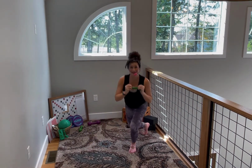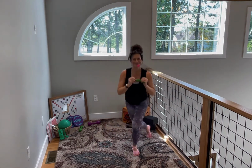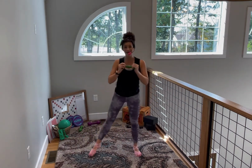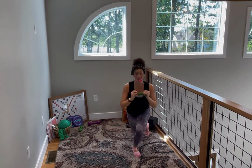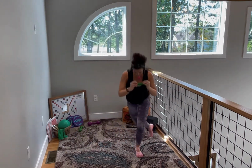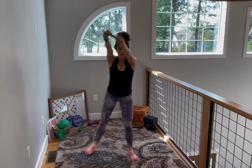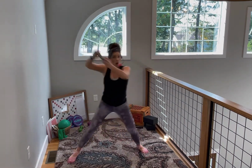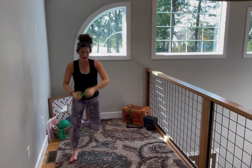Switch again, four on each side. We're going just a little quicker. Singles, get low. Now you have some options as we come into our cardio section. You can keep the same pace, but take those arms around in a big figure eight. You can do speed. Or jump. Whew. Don't lose that weight.